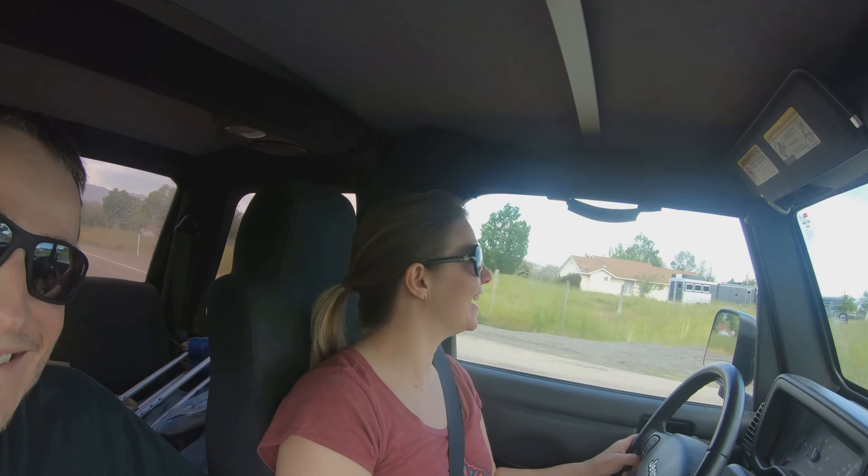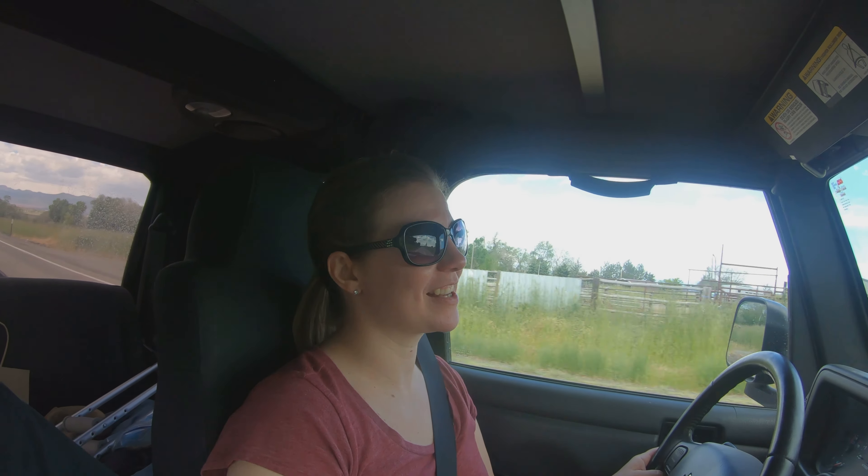There were some steep trails up through those foothills — looked like they're big enough for a Jeep, but they get steep real quick. Definitely better suited for a razor or a dedicated four-wheel vehicle. Lindsay sarcastically said we should do them today, but I talked her out of it.